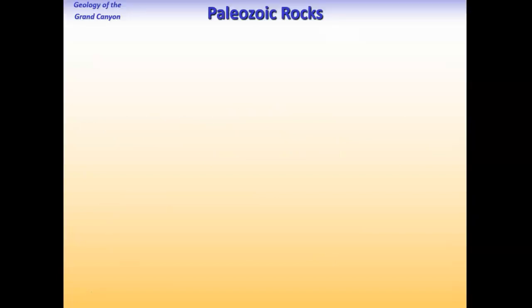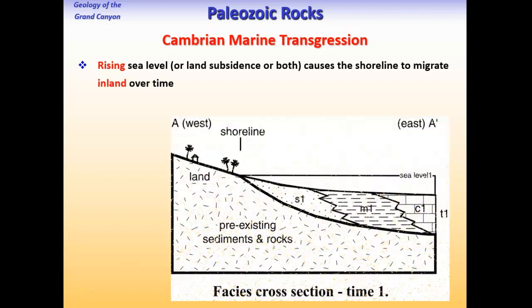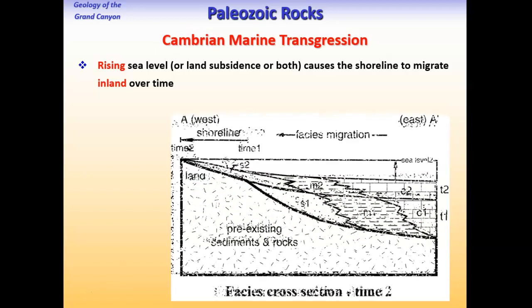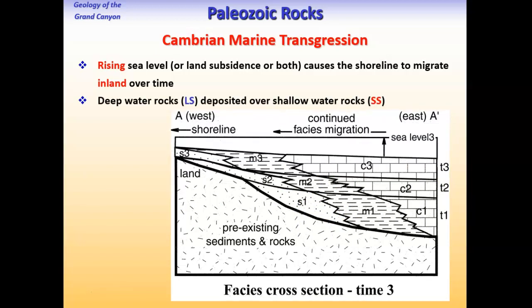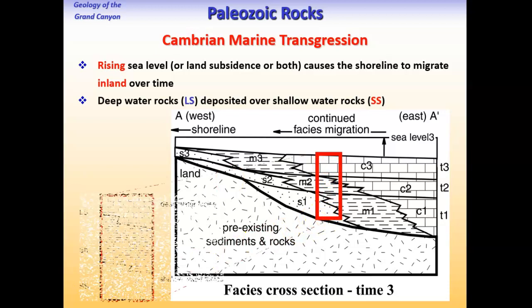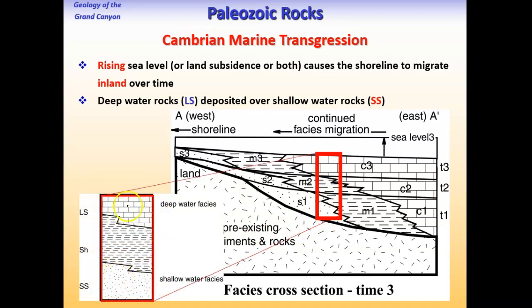So here maybe is a little better drawing of all that. And so what we see is sand, mud, carbonate, right, as my coastline moves, I start to move things to the left. My sands come up more into the land, my muds go over my sands, my carbonate goes over my muds, and we keep doing that. And now we get what I attempted to draw in that little image there, which is a stack of sands, muds, and limestones that we see. And that's an indication in this orientation of a sea level rise.